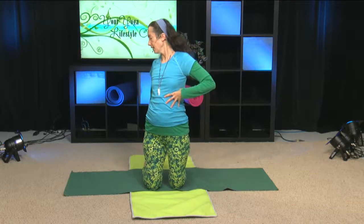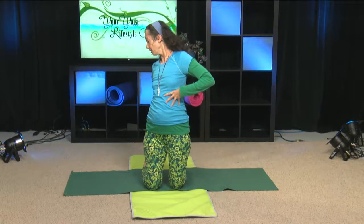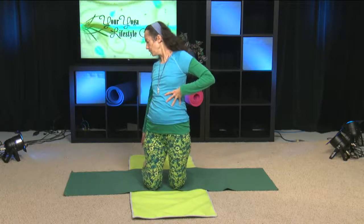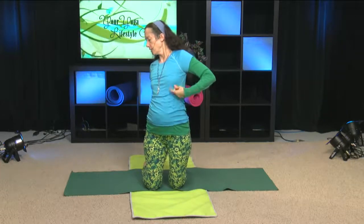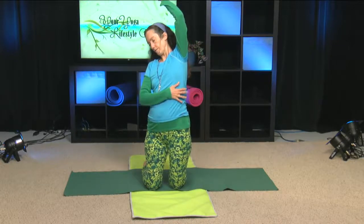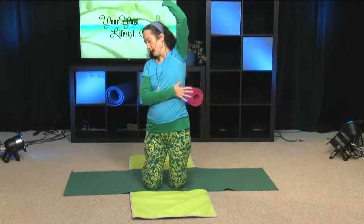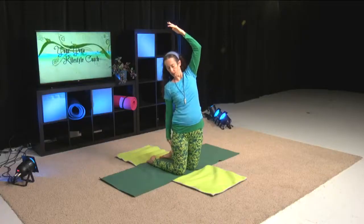We're going to bring that focus into the right side of the rib. So we're going to look back at our left ankle. You can press your hand into your hip. You can reach for that ankle. But again, we can become aware of opening front, side, back of the right rib cage.